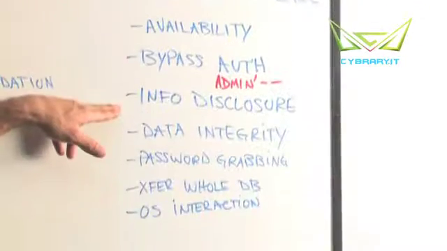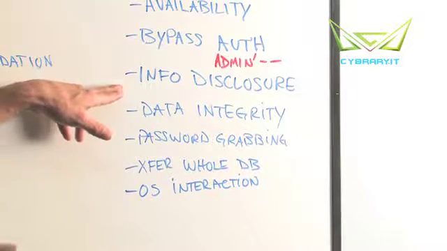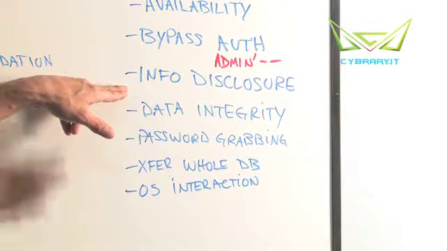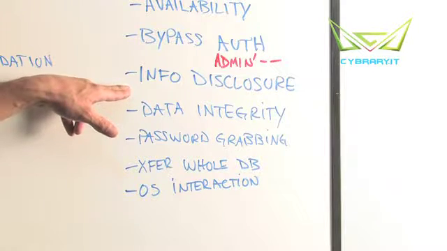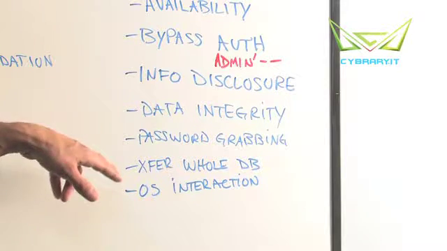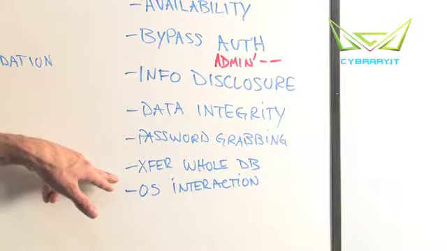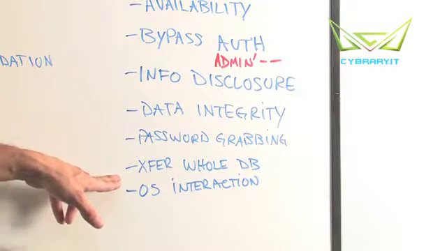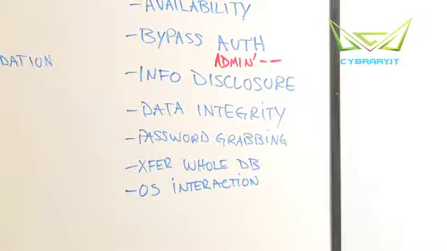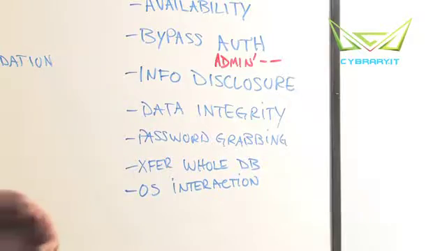All right. Information disclosure: whatever's in the database ultimately could get disclosed. There are advanced SQL injection techniques, or at least I'll show you the theory, in which you can start enumerating database names, table names, columns, rows, and then field names or field characters. You can change the integrity of the database and the tables. You can do things like password grabbing. You can transfer the whole database from the server to the client. One of my favorite techniques: one technique, you got the whole database. Or allow the database to interact with the operating system. This is where you can start doing things like pinging and trace routing, or any sort of operating system commands that you would typically be able to do at the command prompt.